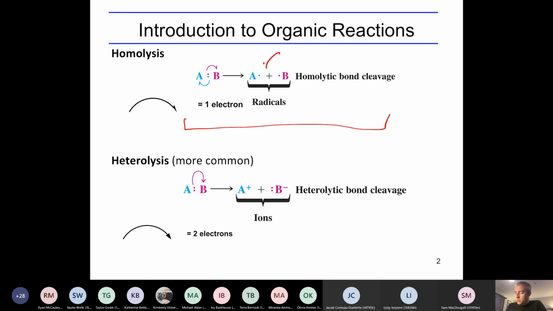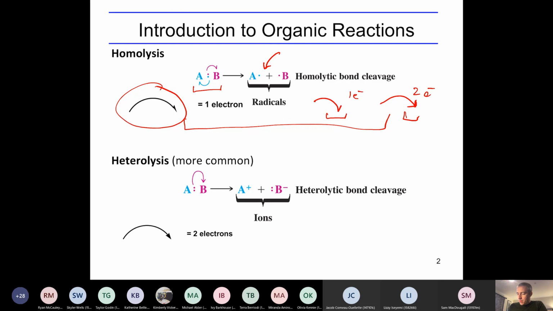And what you end up with is 2 atoms that have single electrons. They don't have all their electrons paired up. We saw molecules like this with single electrons back in chapter 1 when we did some Lewis structures, and we call these things radicals. Notice the curly arrow that we use in this case has only a half arrowhead. That arrowhead represents the number of electrons that are moving. A full arrowhead means 2 electrons. A half arrowhead is just 1 electron.